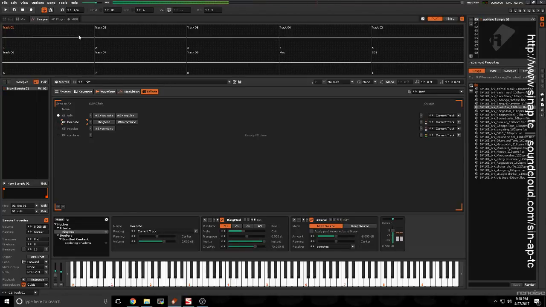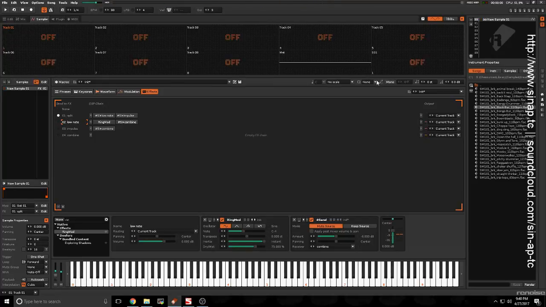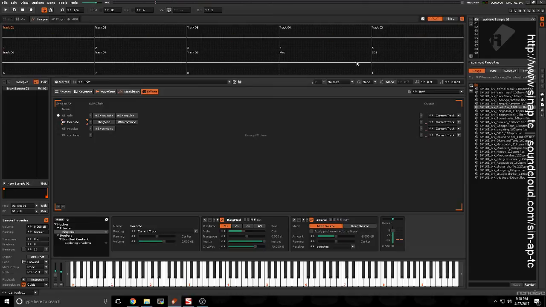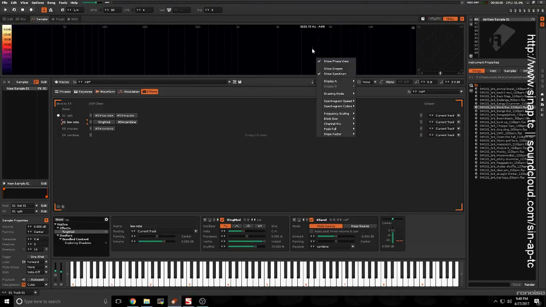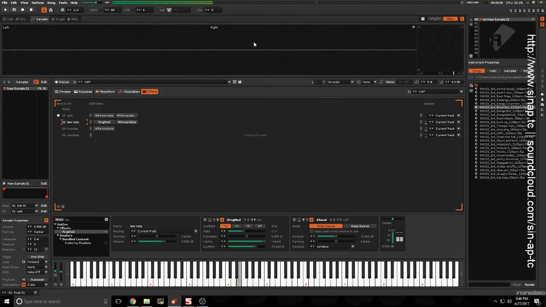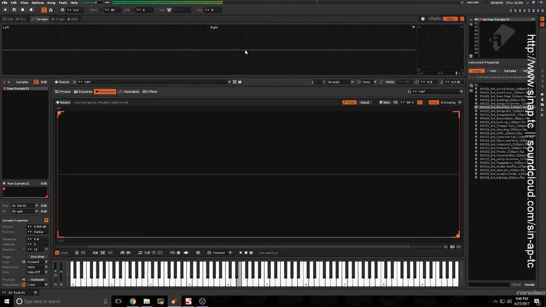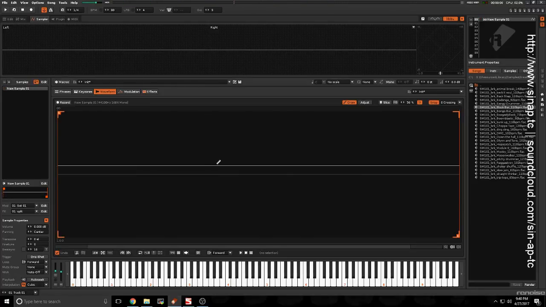So you see how in the master track here and in track 1, let me just change this to scopes. Actually, that might help a little bit. Scopes, show scopes. There we go. So you'll see how it's all positive, all positive. Now if I change the waveform so that it's all negative here, now it's all negative, negative, negative. This is not what we want. Obviously, you might think, oh, let's just put it at 0. Well, that's not going to get us anything because this is 0 now.